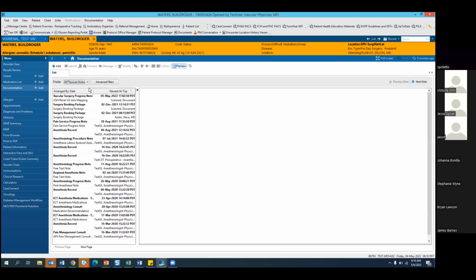So typically when something is done that way, it would have to be done by the surgeon. Now, just so I understand, you'd want Sophia to essentially enter in your name when uploading that document? Well, I typically use this document view, this all physician notes, and it limits it to what I typically look at when I'm seeing a patient. So if it was easy to have it entered as a physician note, then I would say that'd be awesome. If it's really hard to do, then let's not do it.